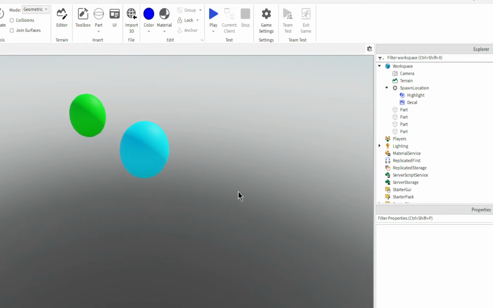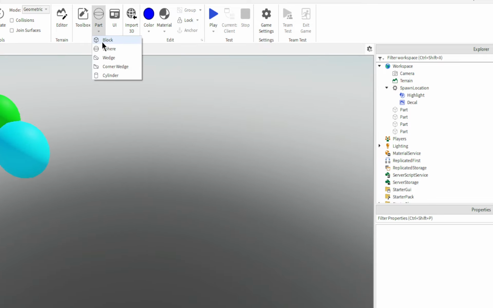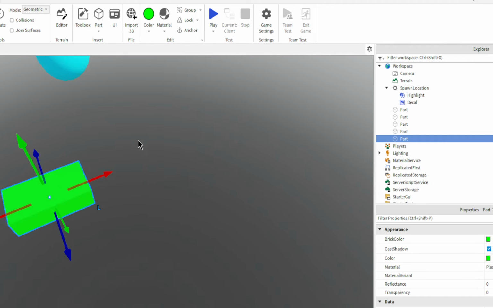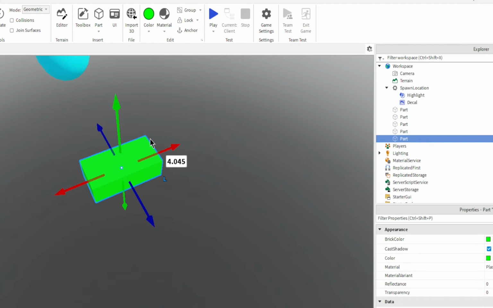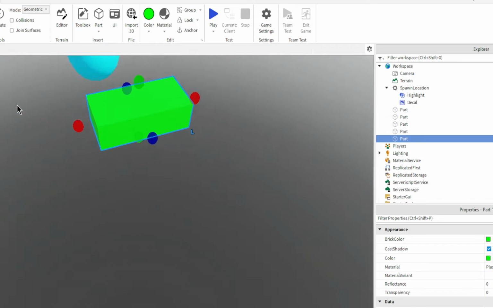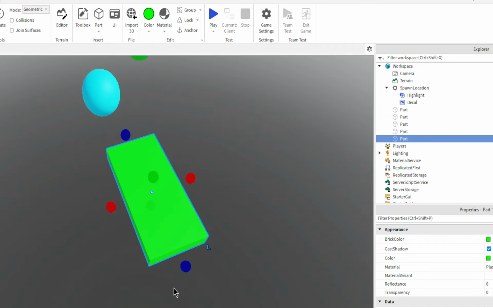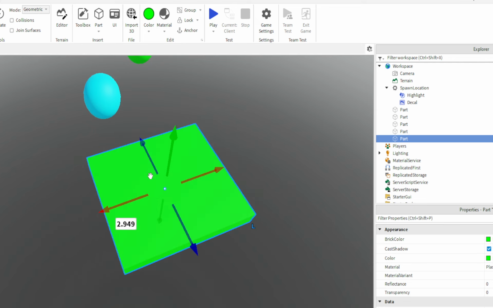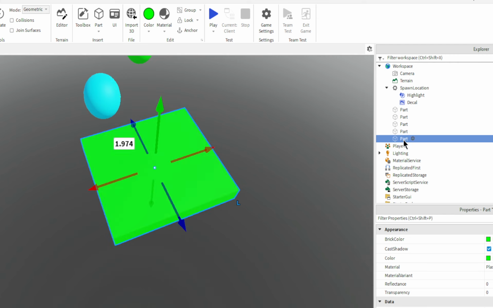So what I'm going to do is I'm going to insert a sphere into the game. And this sphere is going to be the first object for players to climb on. So I'm going to go ahead and redo that really quick so you guys can see everything I just did. Go ahead and come up here to the part. Click the drop down and click sphere. Now you have a sphere right here. You can click it and you can move it away from the spawn location. You can also go ahead and scale it, and you can recolor it if you want.